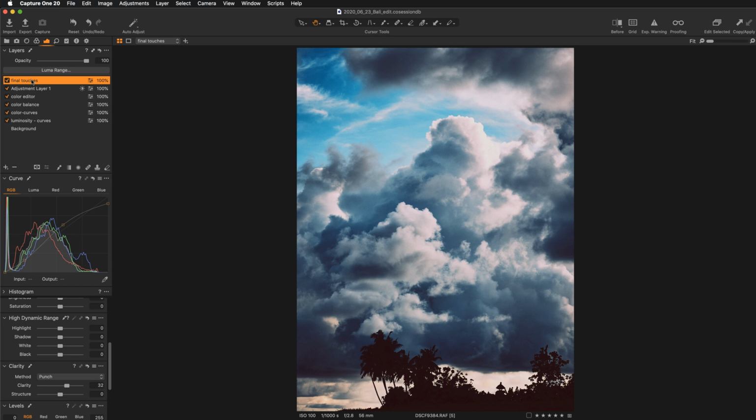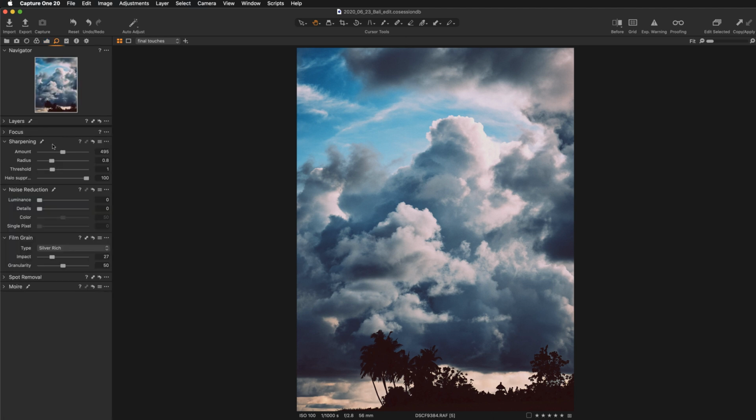So I can manipulate with opacity value for that layer, but since I have applied many adjustments on this layer, this may not give me the best result, but I think it looks good. So if I go down with the opacity, I'm just making the image a little bit more smooth.